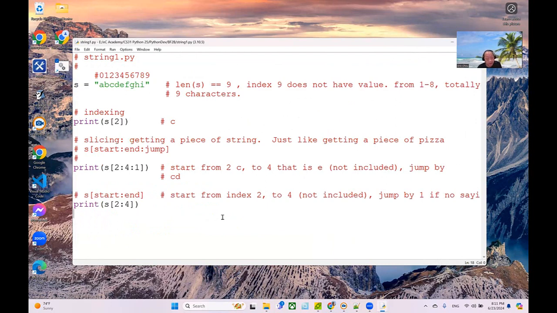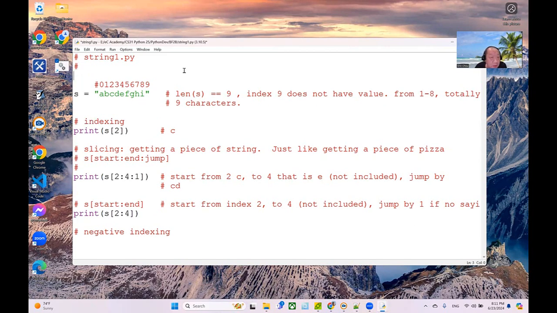Next one we are going to talk about is negative indexing. So we do have 0, 1, 2, 3, 4, 5, 6, 7, 8, and negative indexing. You can think about it like this.